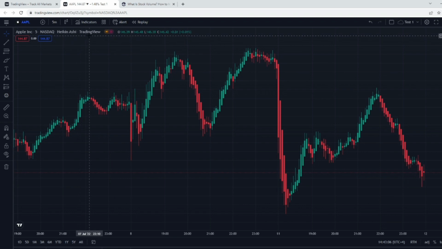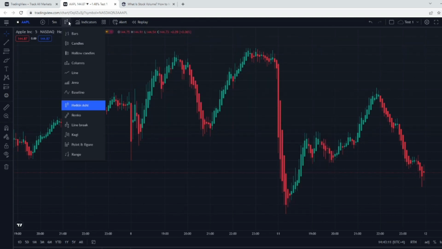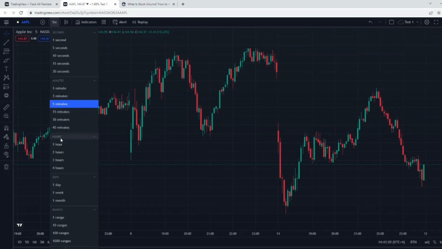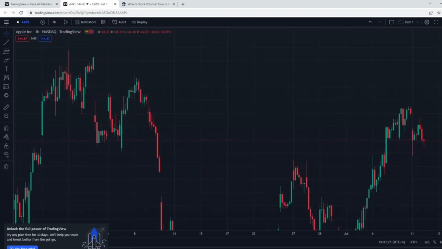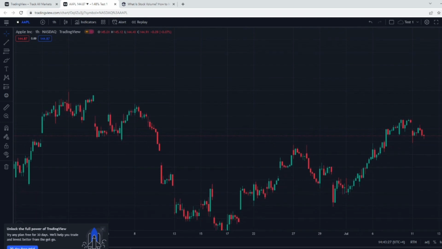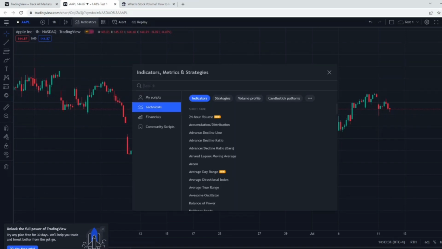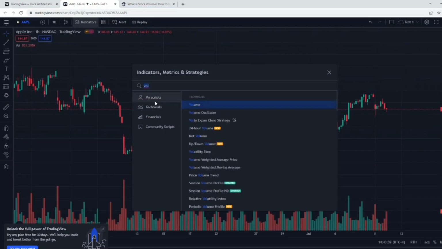Let me explain. A stock market is considered a centralized market, meaning all the trades are routed towards one central exchange. However, a forex market is considered a decentralized market, meaning there is no one location where the currencies are traded. So for example, if your broker is IQ Option, it will display a different volume than if you're using forex.com. Because the volume that you're seeing is actually the volume that people are trading with that particular broker.